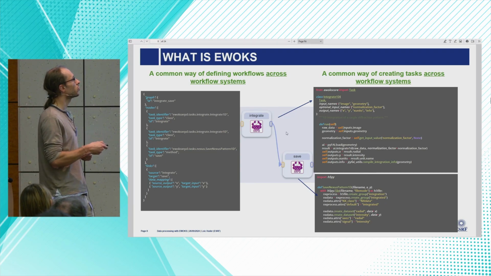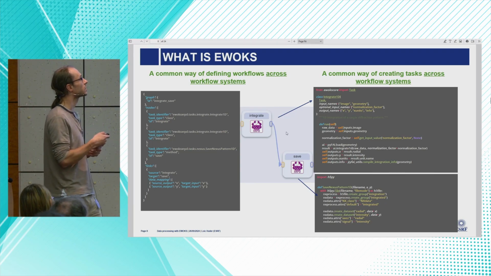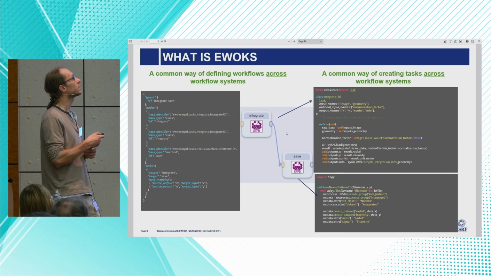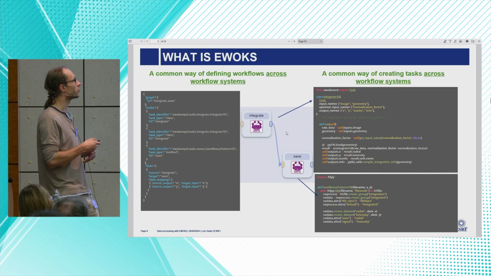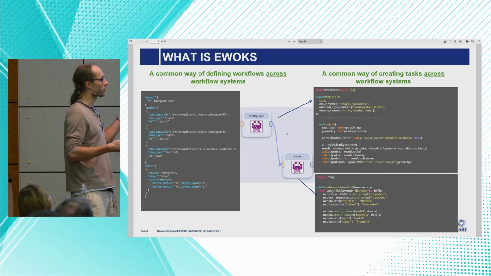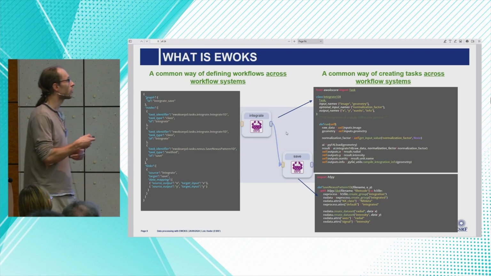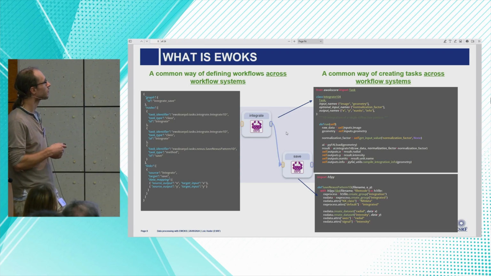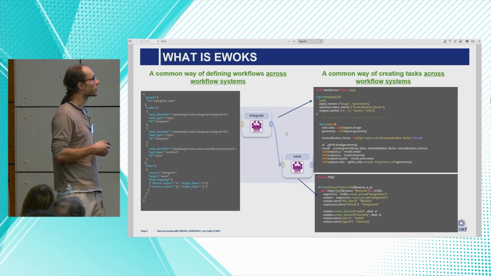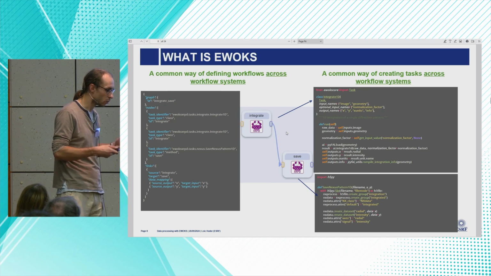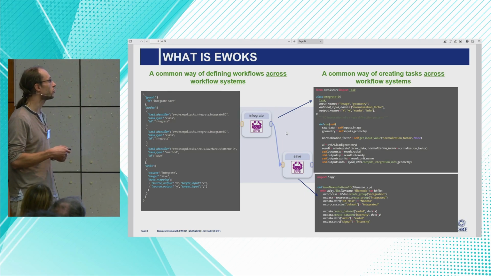The first example I show here is a class task that reuses the Task from eWorks core, where I can define input names, optional input names, and output names. So really what comes in, what comes out, and then some processing in this run method. And again, this task can be run by any workflow engine that eWorks is supporting.